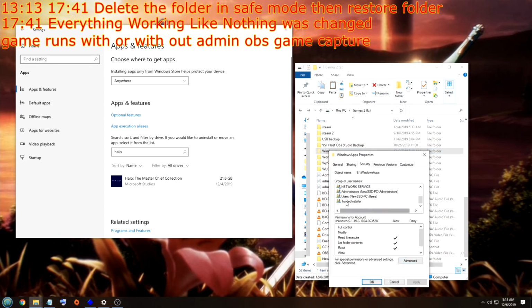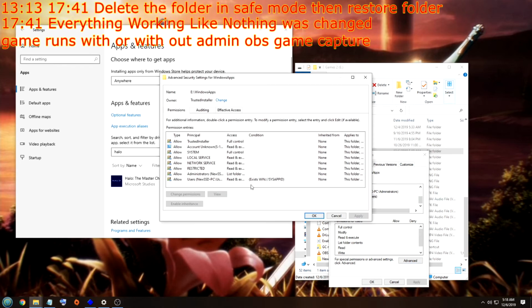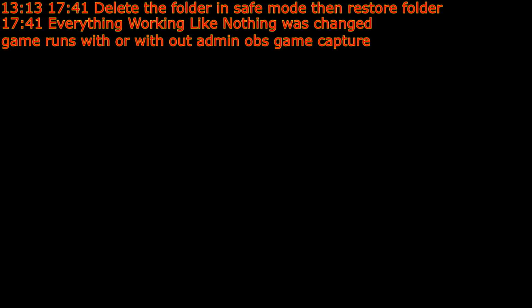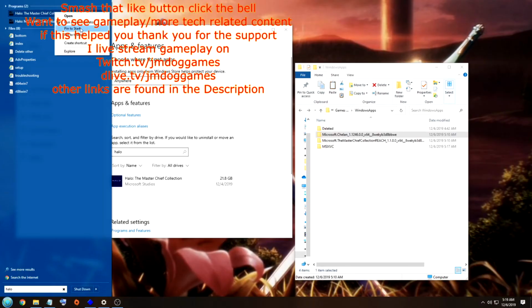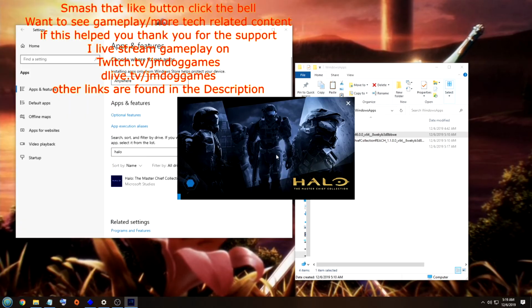Like I was saying, this right here needs to be removed completely, so that it shows back up as this again. Like I said, the only way to gain access again is to do that thing right here and then remove it. Let's see if the game actually launches. Right here, Halo, run as administrator, and let's see if it launches. Yep, it's launching. Now, it may say access denied once it fully completes. We'll see if it says that or not.